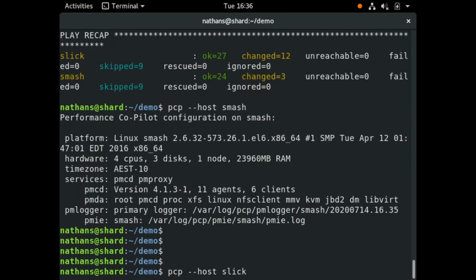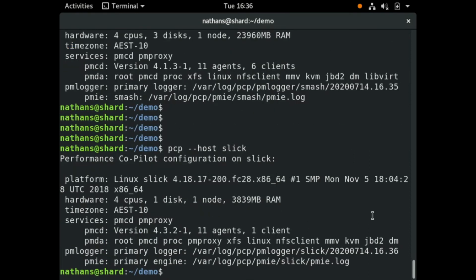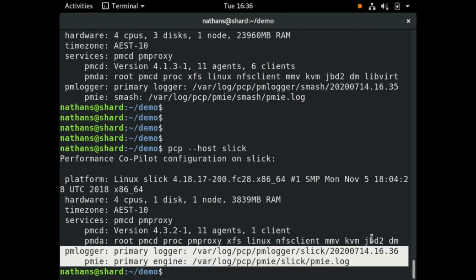As you can see, our additional hosts are now set up and idling, each monitoring itself.